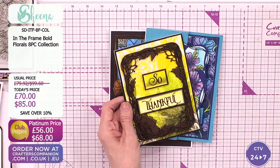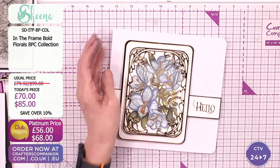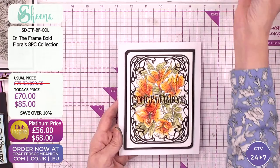Then we haven't moved on to the florals yet. We've got the lilies. Wow. Love lilies. So lilies are great because they come in loads of colours, depending on how you want to colour them. Love that. We're going to do that shortly. And then you've got the different colourways. So you've got like your tiger lilies, your stargazer lilies, you've got all of those.